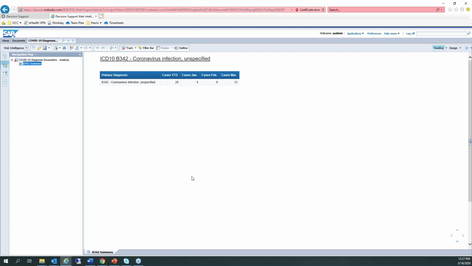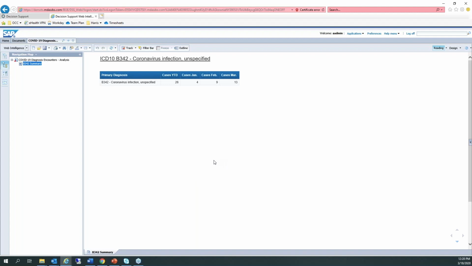And so right now we can see just a very quick report. What we wanted to do is look at our year-to-date cases, and then we wanted to look at trending analysis because we want to see how these cases are increasing throughout our facility, and what other bits of information might be useful to see as part of this population of potential COVID-19 cases.